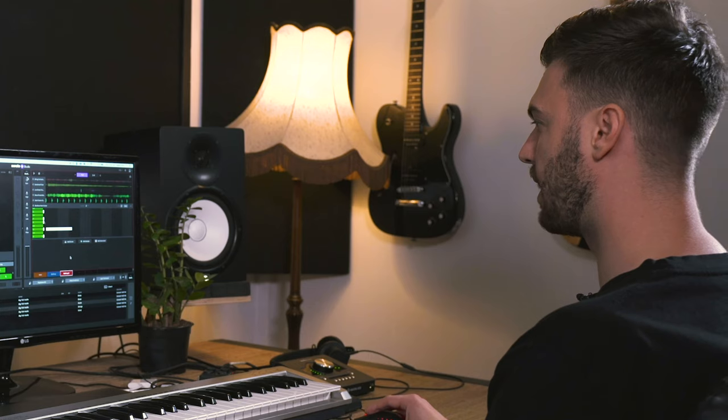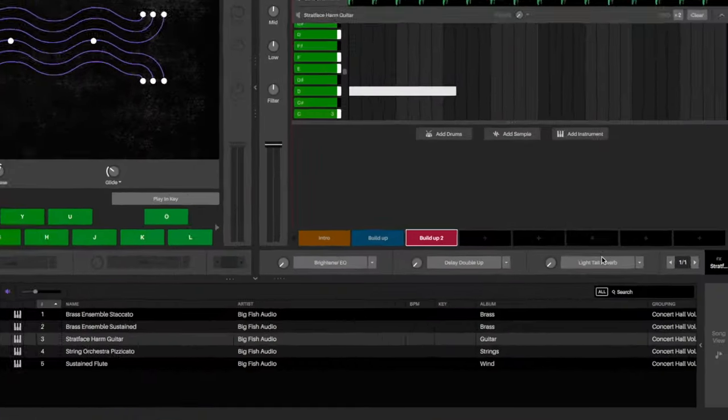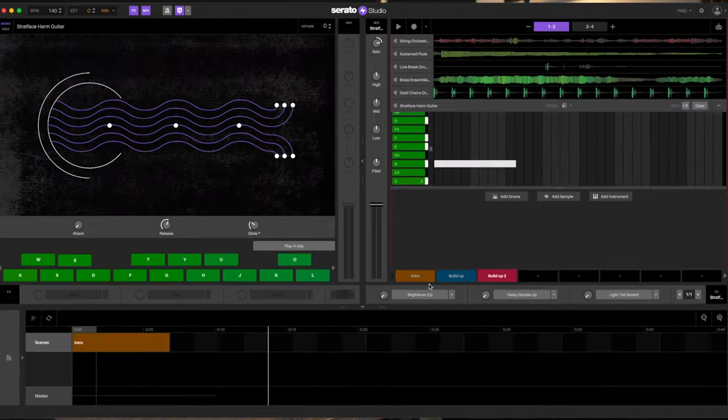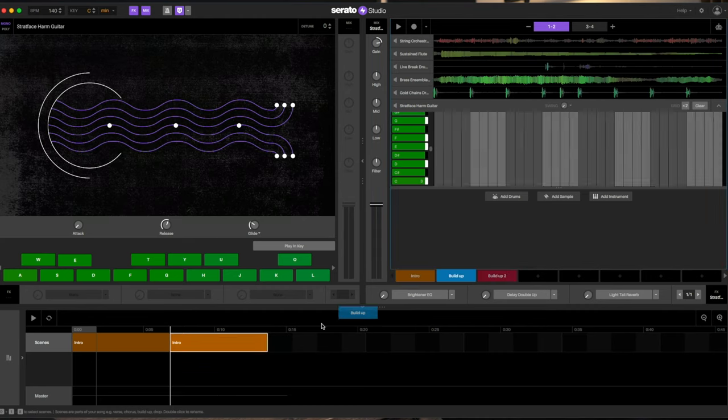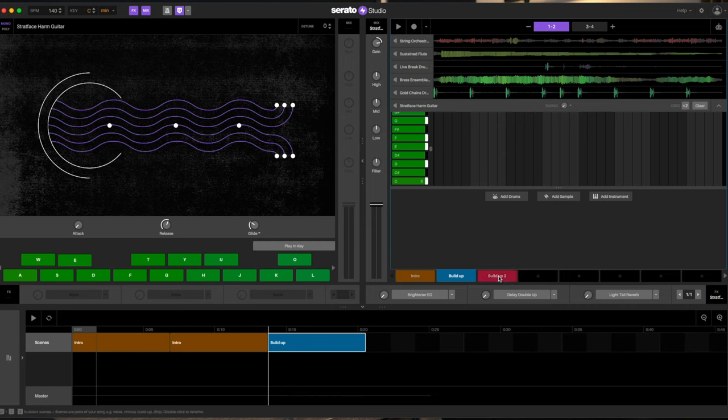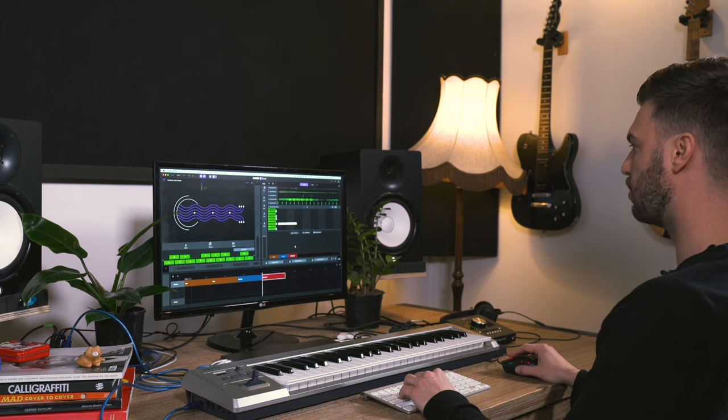So now I've got most of the elements to my intro and build-up. I'm going to arrange those. So I go to song view. I'm going to double up the intro part and then bring in the build-up and the second part of that. So now I need to create more of a drop or beat.